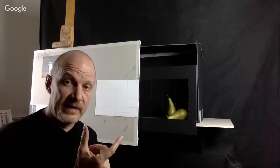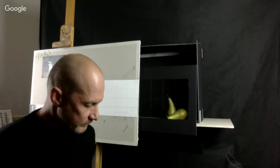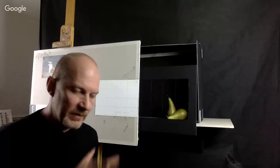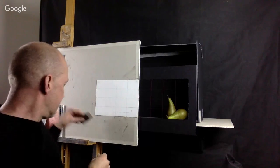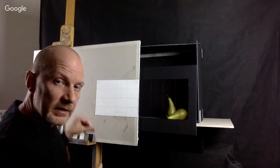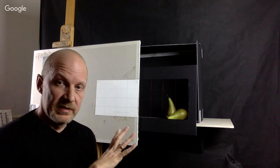You can have a very narrow value range in your subject, but it tends to make for possibly slightly dull pictures if you paint all your pictures that way, because the wider the value range you paint with generally, the more impact your picture has. You know, it will have more contrast. You don't always want to be painting within quite a narrow range of your subject. So that's really worth bearing in mind. I'll go into that in a little bit more detail on the webinar next week when I talk about the values. But that's just to explain that this is already set up that way.